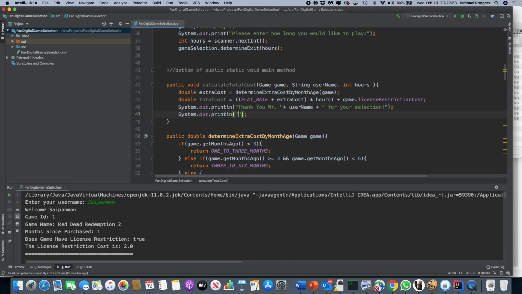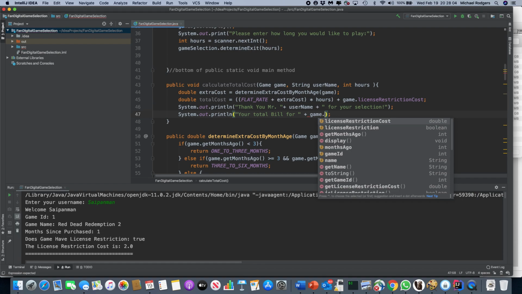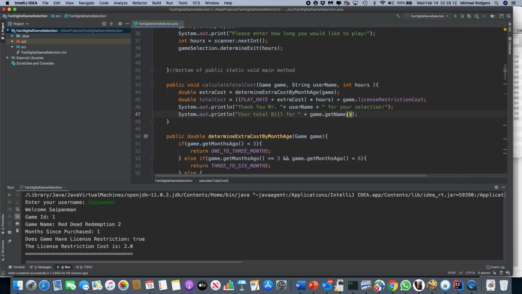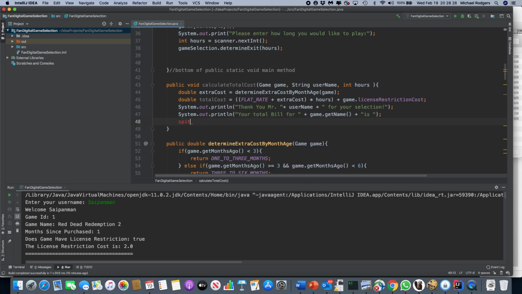System out print line, your total bill for, I'm going to take the game and get the name of the game, total bill for whatever, and I'm going to do it like that, is, system out print line, the total cost.